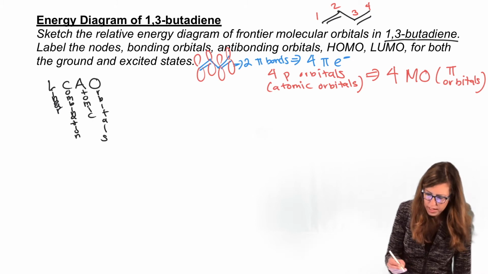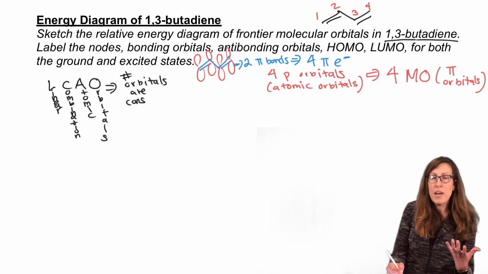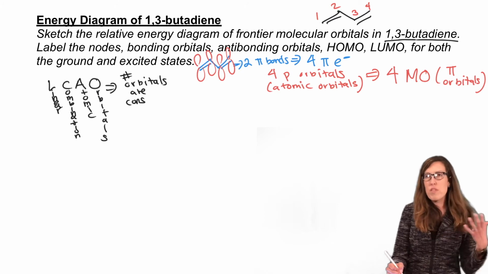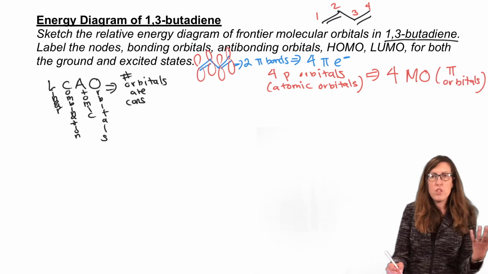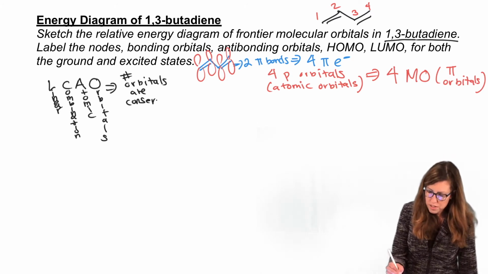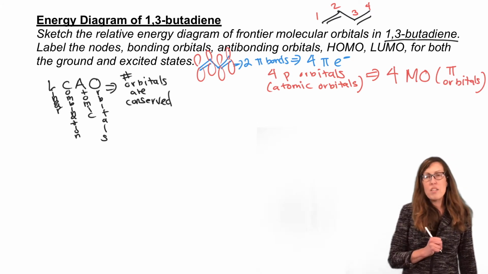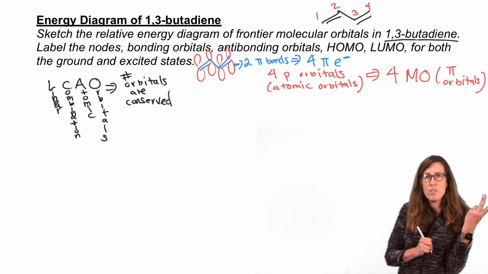It's a fancy way of saying that orbitals are conserved. So the number of orbitals is conserved with any of these operations. If you're trying to figure out how many hybrid orbitals you have, and you started with 4 atomic orbitals, you have to have 4 hybrid orbitals. If you don't hybridize them all, say we had 2 hybrid orbitals, then you have to have 2 that are unhybridized. You have to add up to 4.